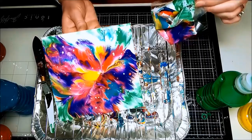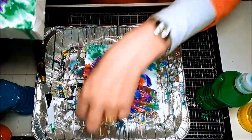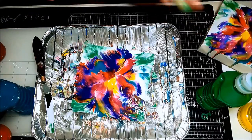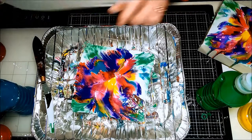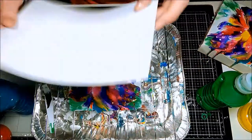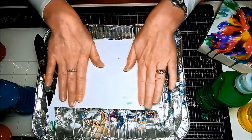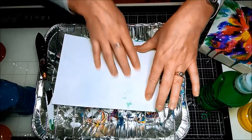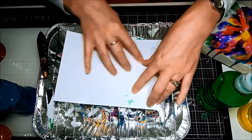Now, another little thing that I always do is flip that over right away, set it down, and that pattern's really too good to waste. And because I love making cards, I always keep a piece of card handy, and then I can transfer this pattern onto the card and use that as a background. So there's no waste. Don't worry too much about what the back of that's going to look like. Just try to make sure all of that is in contact with the plastic below.